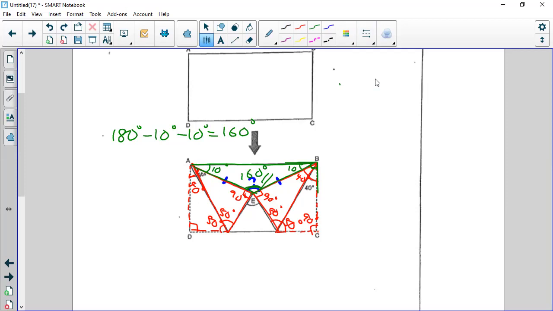I think some of you are also thinking about that. Can you find this angle, which is 80? Can you find this angle, which is also 80? And then can you find this angle here? You take 180 minus 80 minus 80, you will get 20. And then how do you find the question mark? Angles at a point: 360 degrees minus 90 minus 90 minus 20, and you will still get the same answer. Is that what Suren is saying?